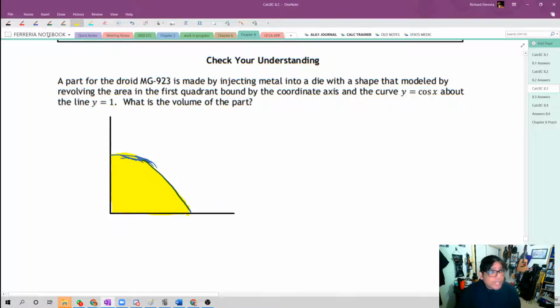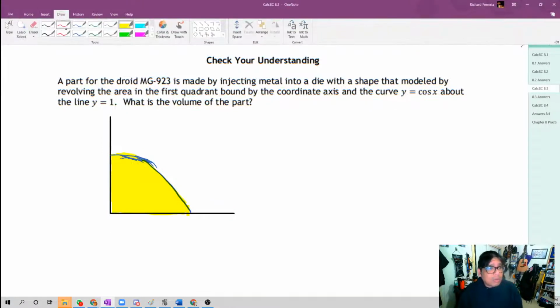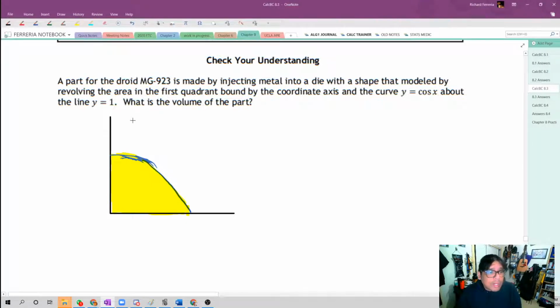Now we're going to rotate this around the line y equals 1, and we definitely have a place where y equals 1 is, right over here. So let's draw that line. There we go. So that's our axis of rotation. We're going to be circling that. And I notice that that axis of rotation is not a boundary curve. So this is going to be a washer method.